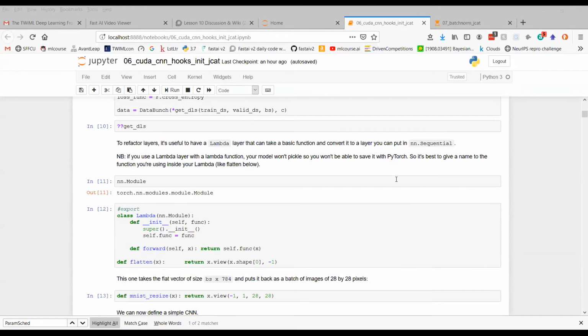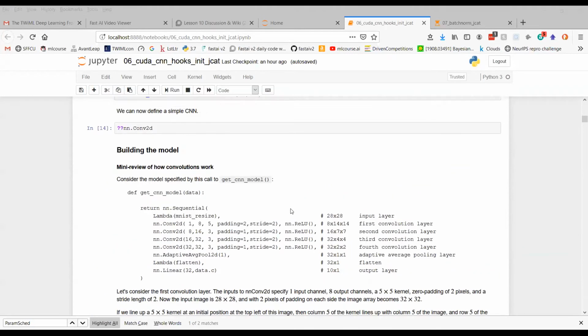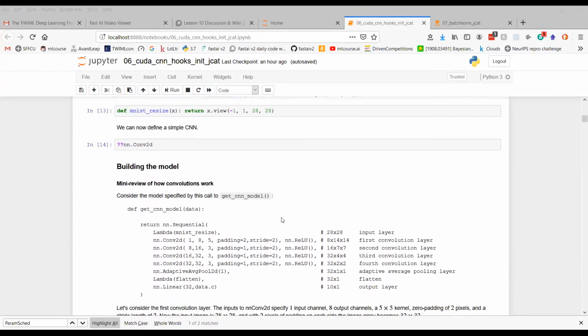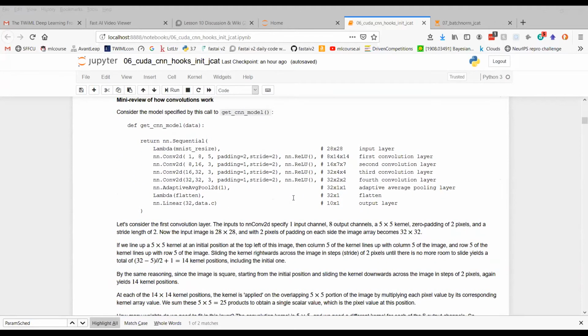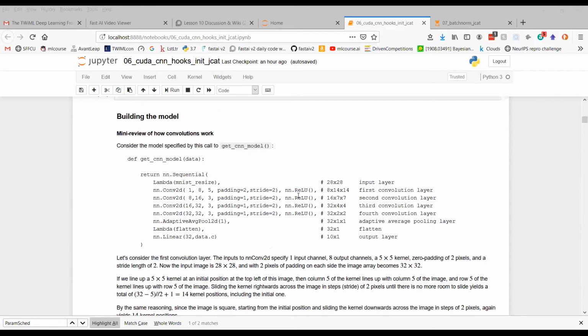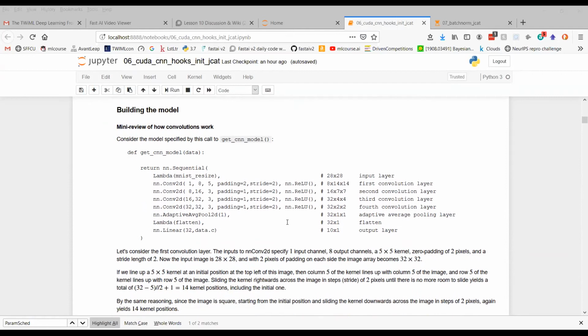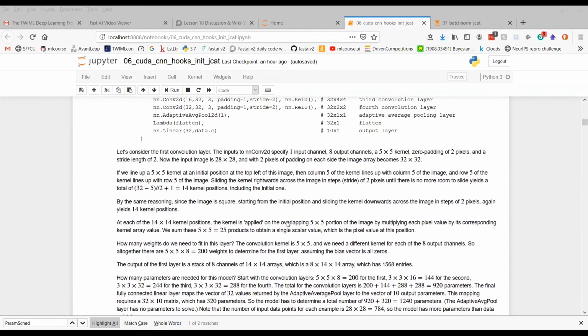In Notebook 7 I put in a little mini review of how convolutions work, just in case people were rusty on them, as I was when I came in here, because I haven't worked with convolutions since the first class, and so they're starting to work. In Notebook 6 we're working with convolutions. I just wanted to put in a little bit of a review. So I guess it'd be good to go through this.